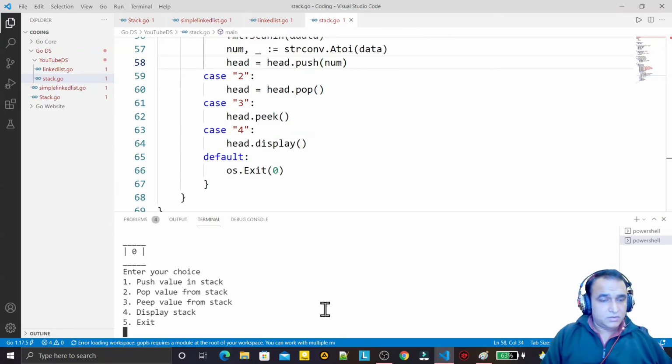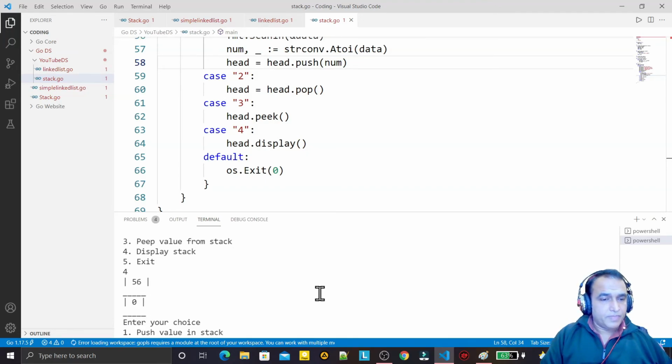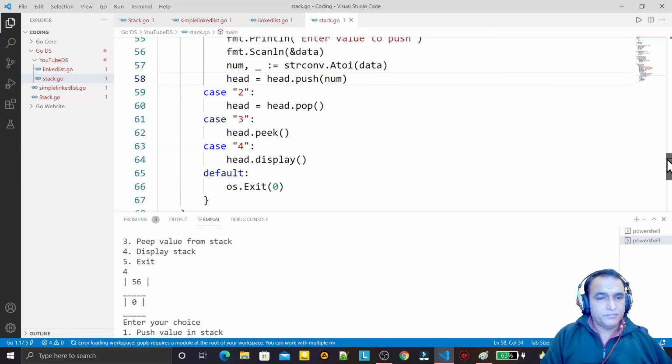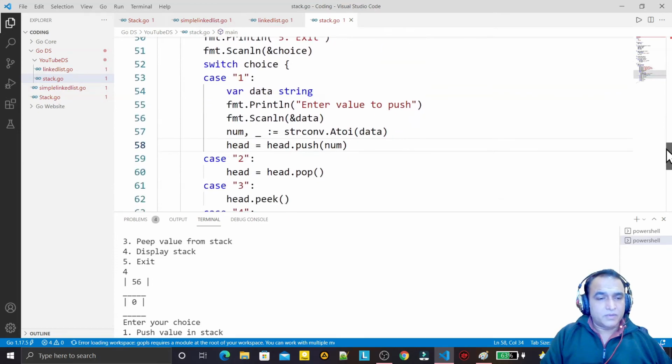Why is it showing like this? Okay, value is coming. We have 56, we have 0, so value is coming, but we are not showing this.